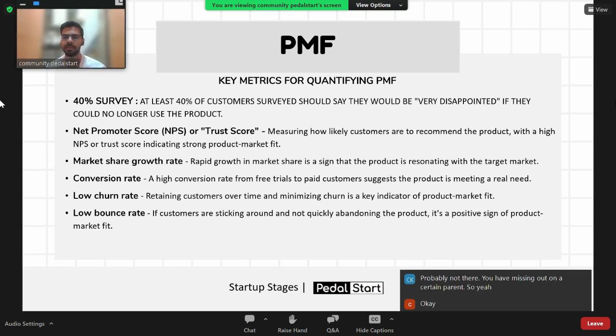Right. Yeah, something similar happened in the edtech industry as well. Startups thought that they had achieved a decent level of PMF, they moved forward for the scaling part, but eventually that bubble burst. Right.